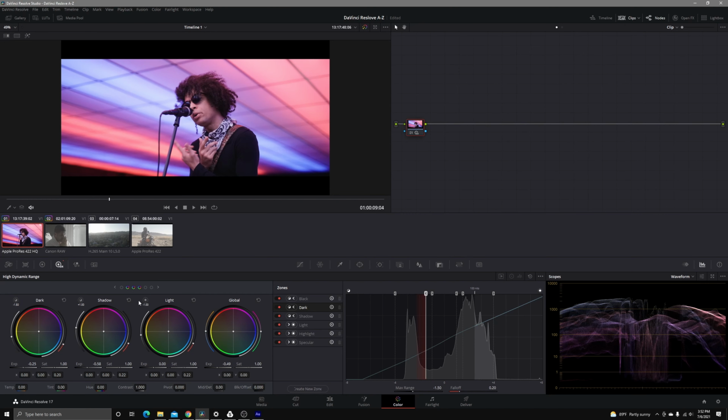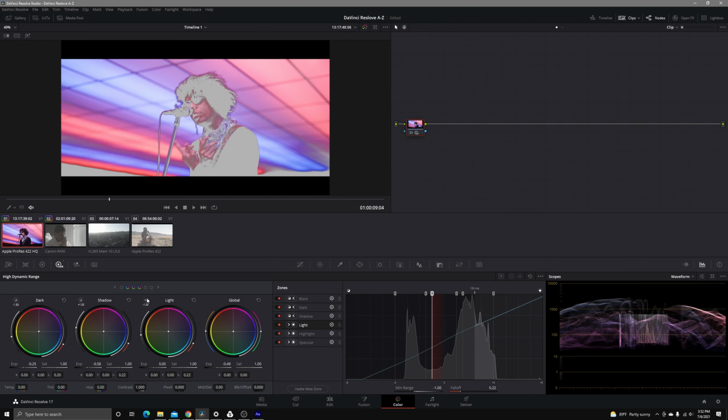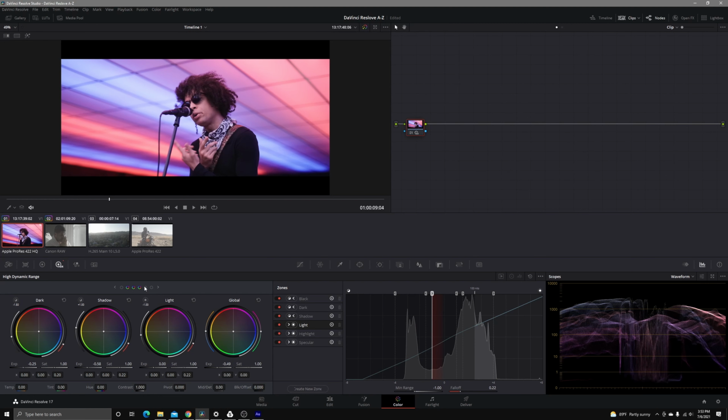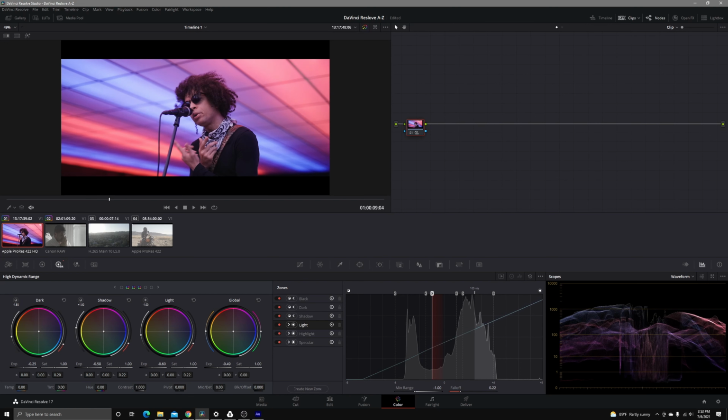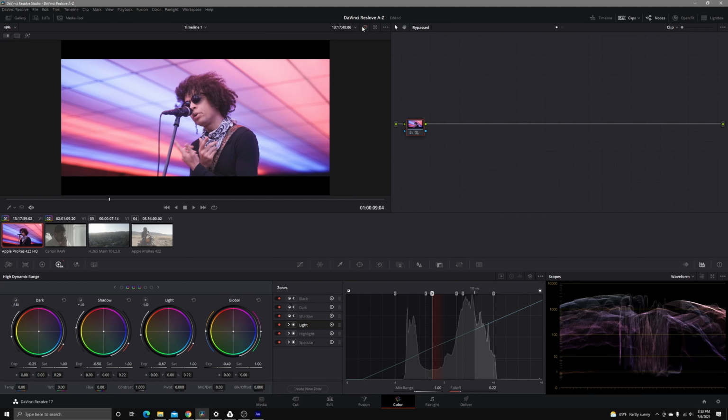Okay, so before and after of what we have going on so far, you see we added that contrast in. Now on the lights, I'm gonna bring those down just a little bit too. I'm not gonna mess with the highlights because I don't wanna affect too much of the ceiling. I wanna work with that independently. So again, I'm just trying to get this starting point going. And so in these lights, I'm gonna bring those down a little bit more than half a stop because I don't want this to be overly punchy. So do you see where we're at right now?